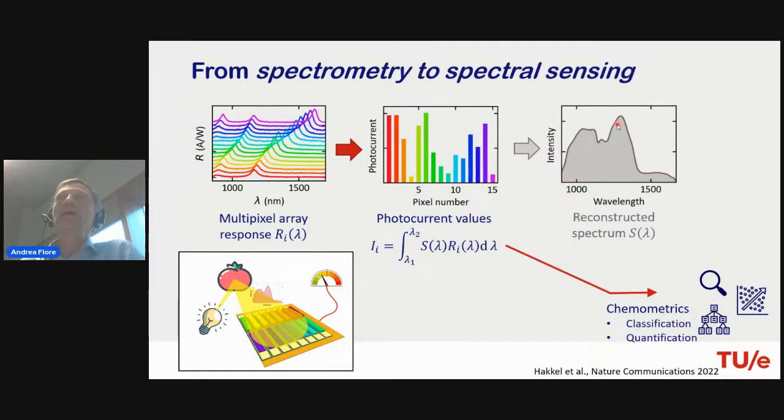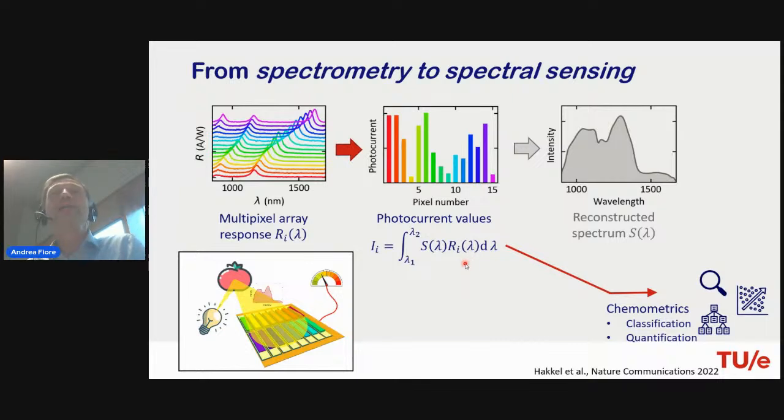Now, when I realized this, we understood, okay, this is not the way to go, because here you are expanding your data and then compressing it again. And in the end, that is what you have. So for our hardware, this is the only thing we have, and our best shot is to use it directly to estimate the parameter. So we use basically the same methods and also the same software packages to build this predictive model that uses directly the 16 photocurrents as if they were the measurement of a spectrometer, together with the reference data.